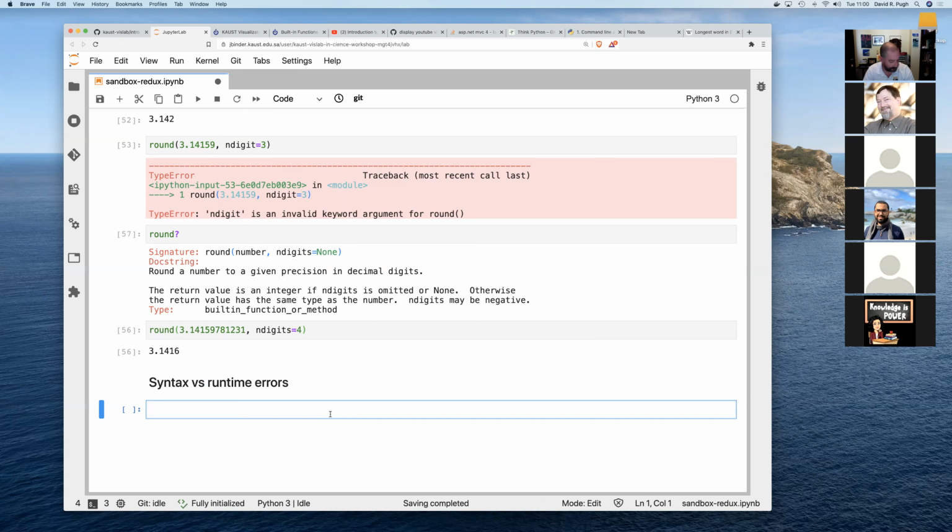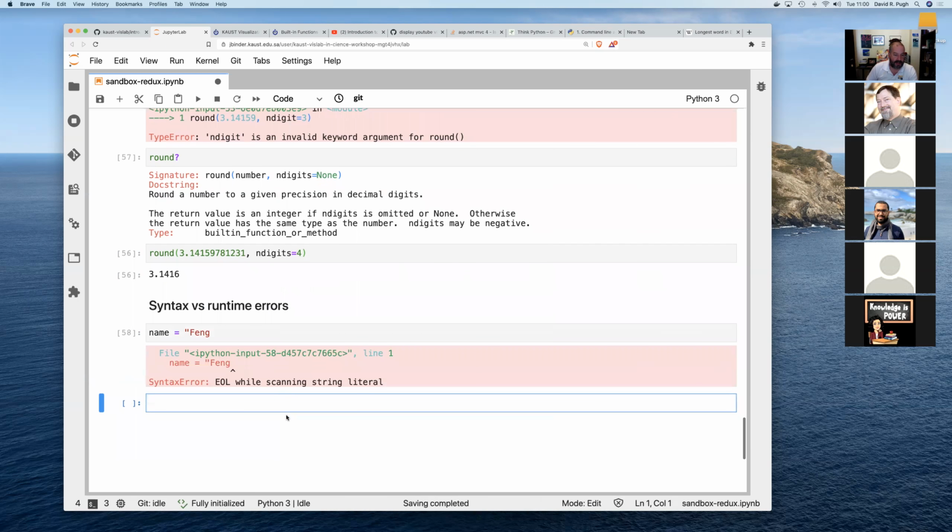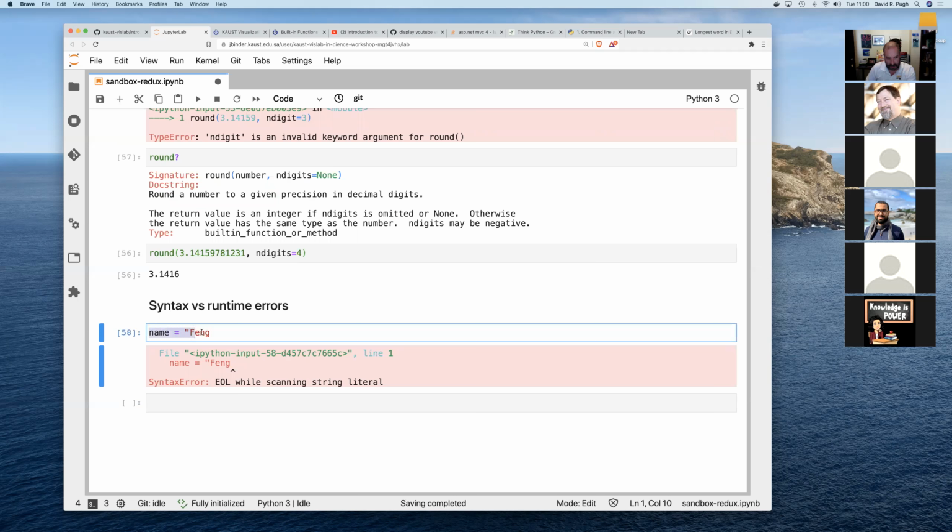For example, if you forget to close a quote, this will give you a syntax error, because the Python interpreter, which reads this code and then tries to convert it into Python bytecode, which is then executed to get the result, doesn't know how to make that conversion. You've given invalid Python, so that's a syntax error.